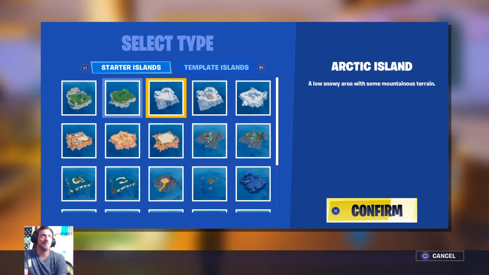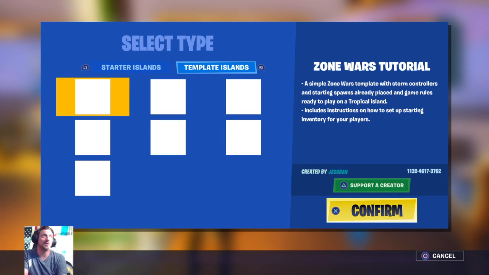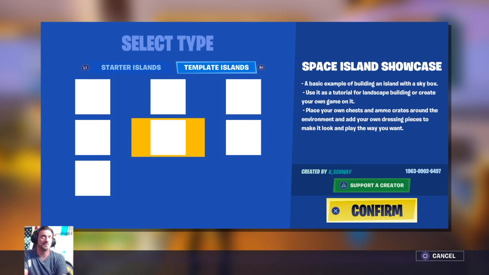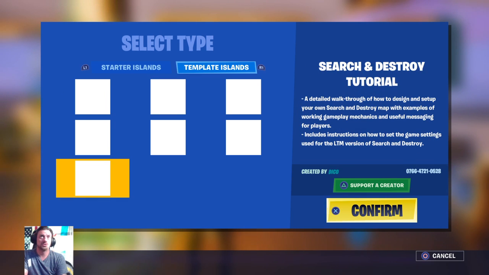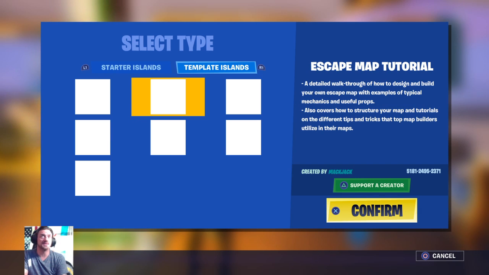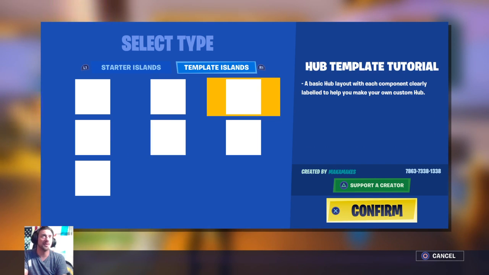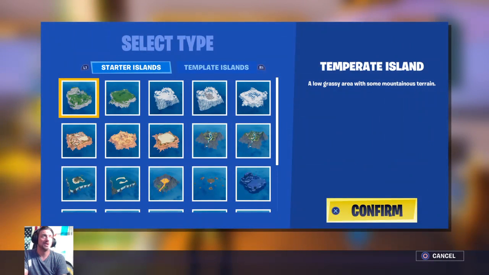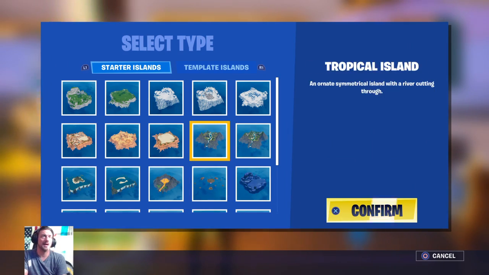Temperate islands, right? Meadow island. Up top, it says starter islands. You can hit R1 and you can change to template islands. And these template items already have the game set in. So if you want to make Search and Destroy or Zone Wars or Battle Royale, Escape Map, a Death Run, Space Islands, Hub Template for if you want to make the hub for Creative one day and get it published. So what we're going to do is pick an island, bud.